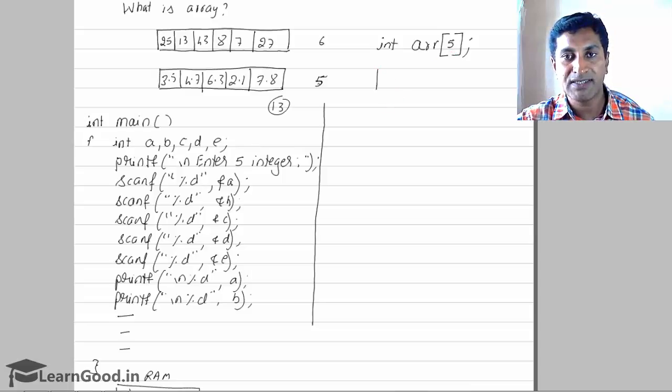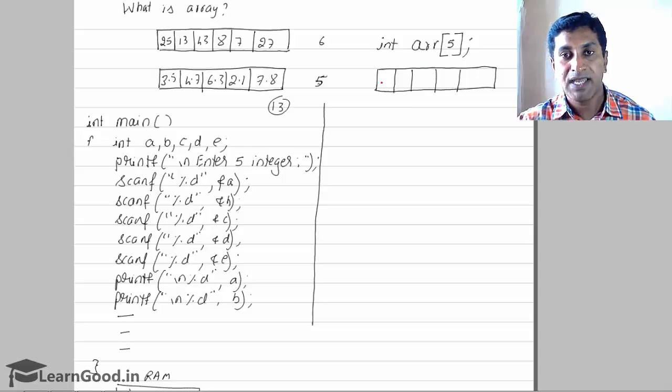What it does is, it will allocate continuous 10 bytes in random access memory. If each integer is occupying 2 bytes, then it will allocate a total of 10 bytes, and that also is going to be continuous, not scattered in different places. If there is no free 10-byte space in random access memory, then it will give an error message. It is not going to allocate 2 bytes in one place and another 2 bytes in another place.